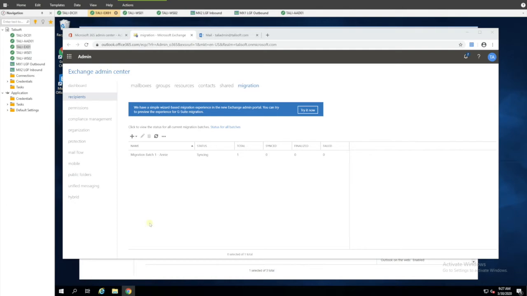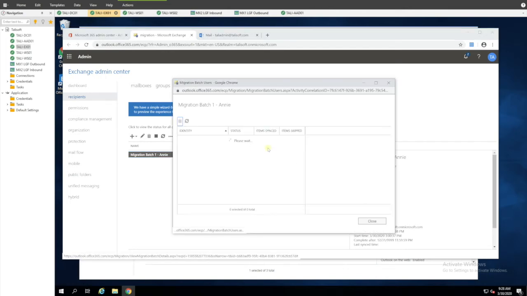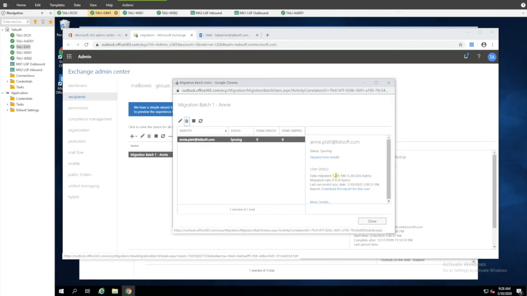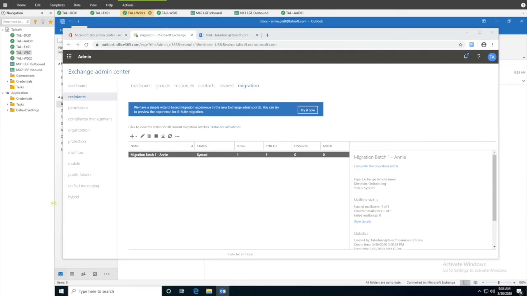So about half an hour into this, we can now have a look at this batch. And the way to check out the batch is we just click on it once here, and you can see it doesn't look like anything's happening. But if we have a look at view details, you'll find that even though she's got 00, she does have some data movement here. And this is important because it means that things are starting to work. So essentially, once again, we just leave it and we'll come back to it and check on it again soon.